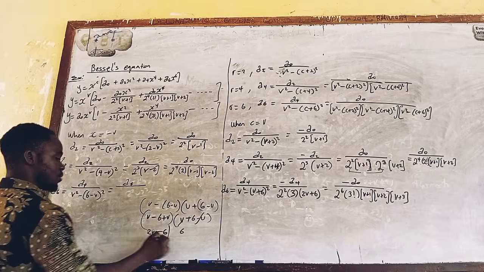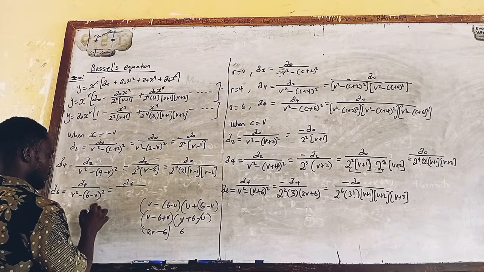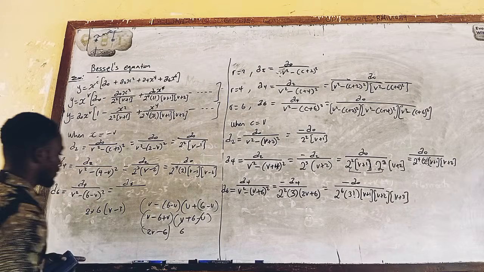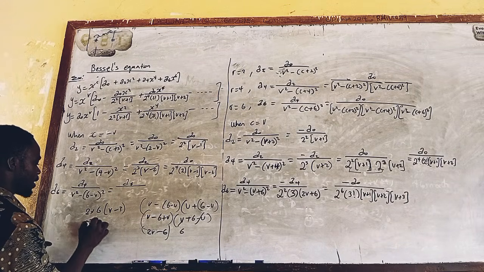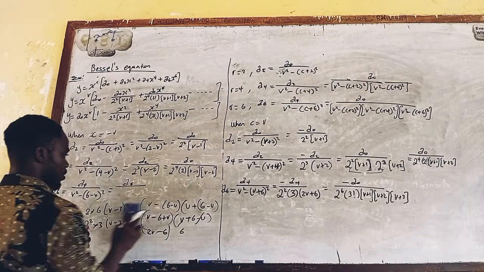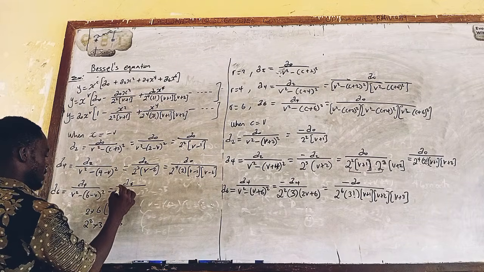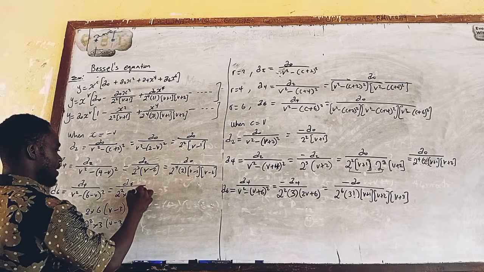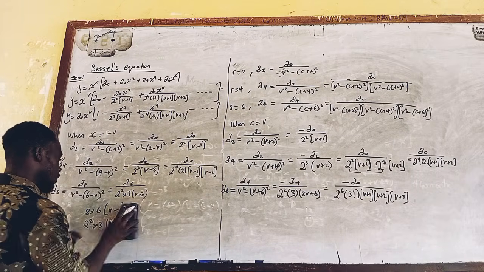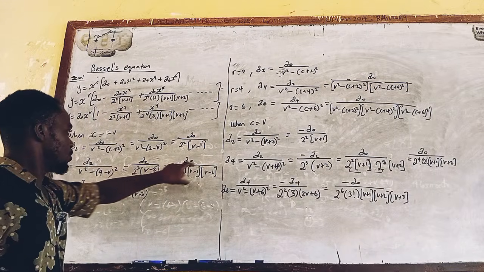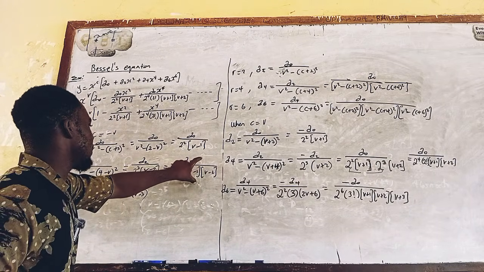Here and here we have 3 in common. So if I take out the 2 times 6 that is outside, it's going to make v minus 3. So you're going to write it as 2 raised power 2 times 3, v minus 3. Which means that here we're going to have 2 raised power 2 times 3, v minus 3. Now when you put in the value, this is A4. This is what you have for A4.